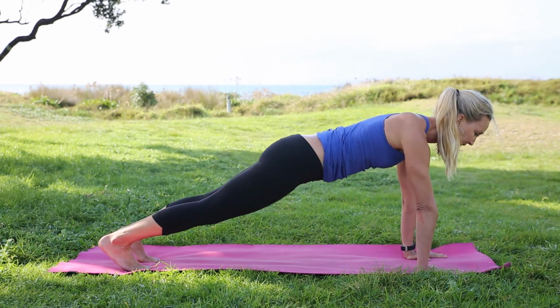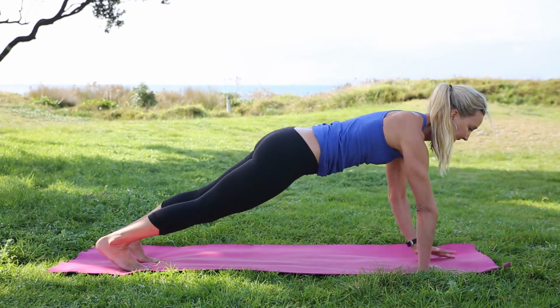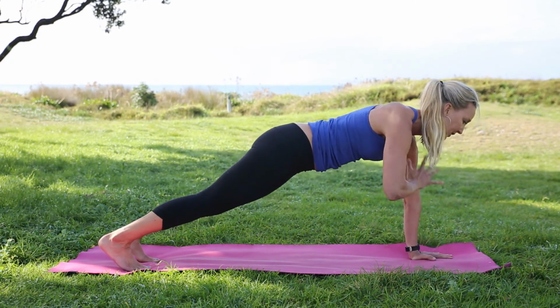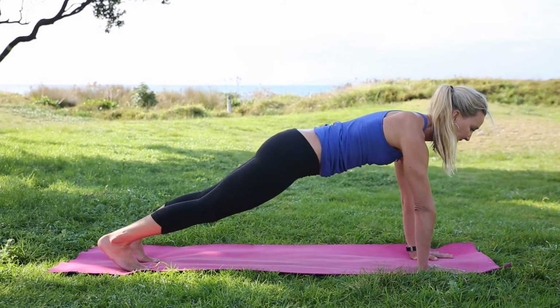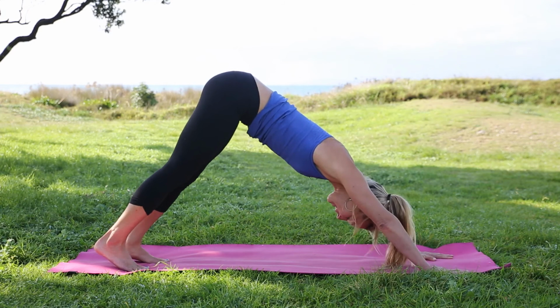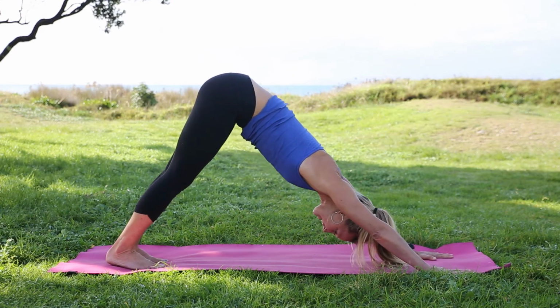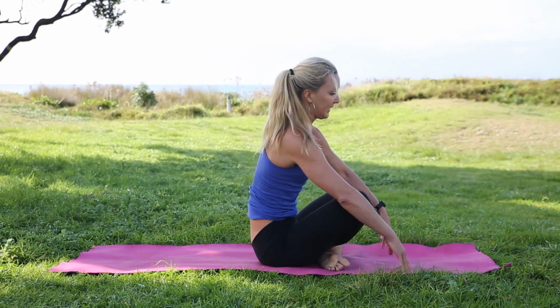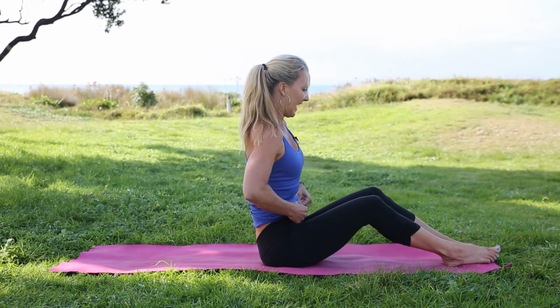Bringing that right hand to that left shoulder. Switch, switch, switch, switch. Two more, switch, switch, switch. And then pushing all the way back into your downward dog. Nice big stretch here. And then coming to a seated position, so you can just hop or step or bring those legs forward, however you'd like.